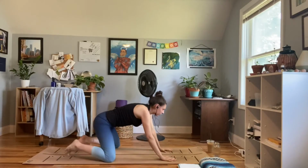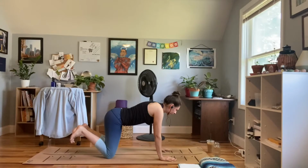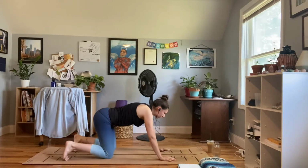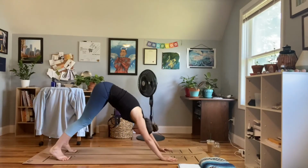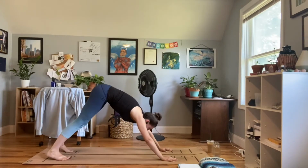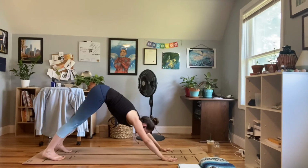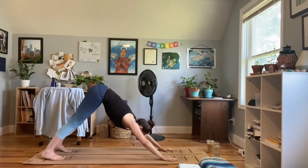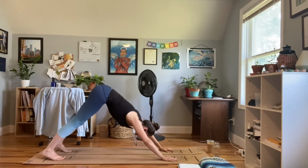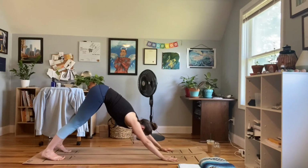We'll inhale and exhale, gently press into our neutral table. Inhale to tuck the back toes. Exhale to lift the knees. Coming into our first down dog of the day. Take a moment or two. Check in with your foundations. Lift the hips up nice and tall toward the sky. Nice flat back. Drive the heels toward the earth.